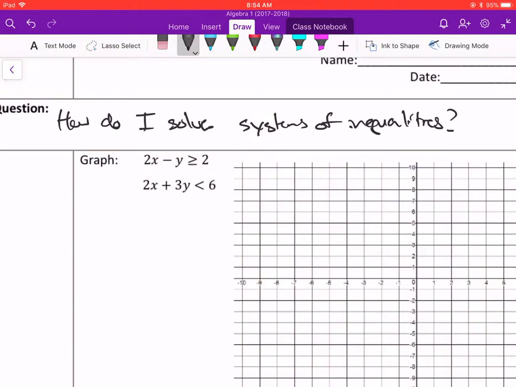Now, I know you can go to the calculator to graph this. I'll show you how to do that in a second. But if I just did this by hand, you can find your intercepts because these are in standard form. If I want to find where it crosses the x, imagine the y is gone, and solve. That means the x is going to be at 1. I do the same thing for the y. Imagine the x is gone. So where would it cross the y? Well, I have to divide by -1. That means the y would cross at -2.